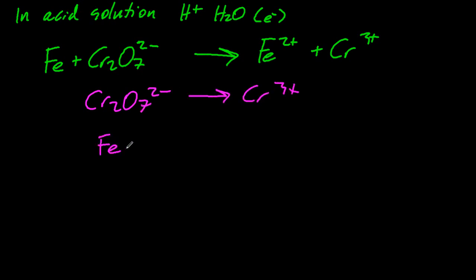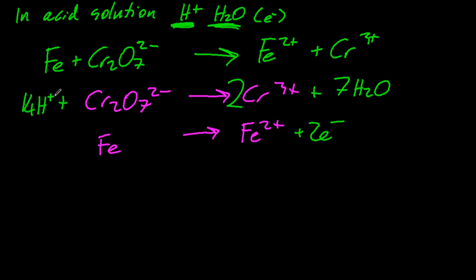And the iron goes to iron 2+. I'm going to balance the iron with two electrons. That's just trivial. Now for the top one, it's that 2 that everyone misses out. People are so busy balancing the water, seven waters, and the 14H+, they forget to balance the chromium. Don't forget that.